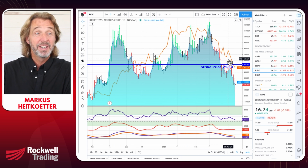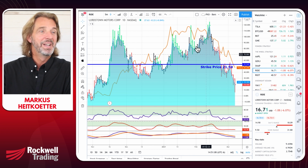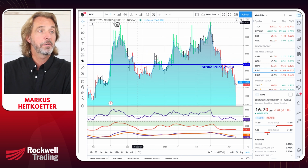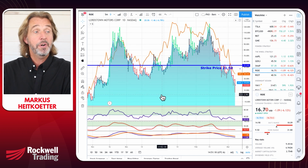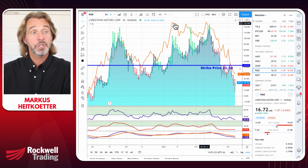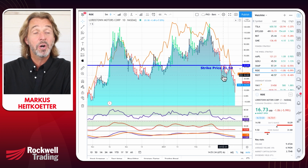So this week, Tesla, same as RIDE, is not everybody's darling. But we know the story of Tesla, don't we? If you look at NIO, the other electric car maker, it's very, very similar: up, up, up, went down, went up, made a triple top, and went down here. But overall, I don't know about you, but I like electric cars. There are so many initiatives going on around electric cars, so this is why I don't mind owning RIDE and selling calls against it.